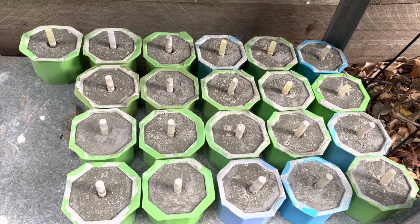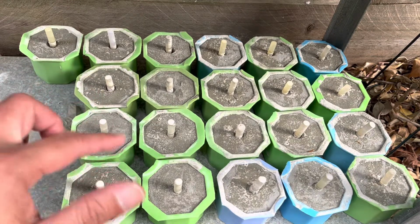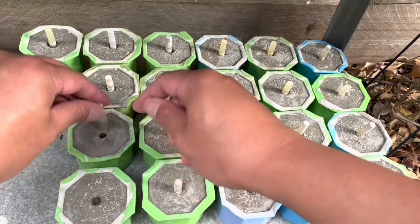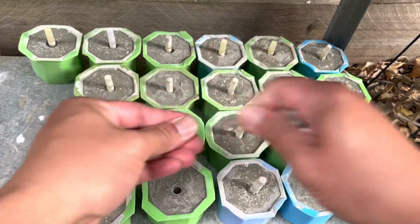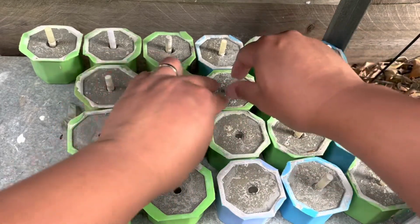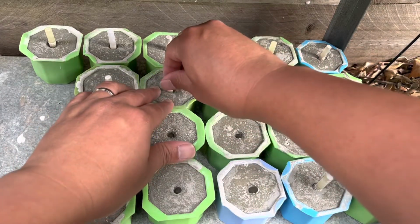Back at home from the festival, and these are the pots that I made this morning. The weather is good today, so they're pretty dry now on the surface, so I can start removing all these plugs here on top, and this will be left again to fully dry for another 2 days, because I checked the weather tomorrow. It's actually warm tomorrow, so probably be ready by tomorrow then.